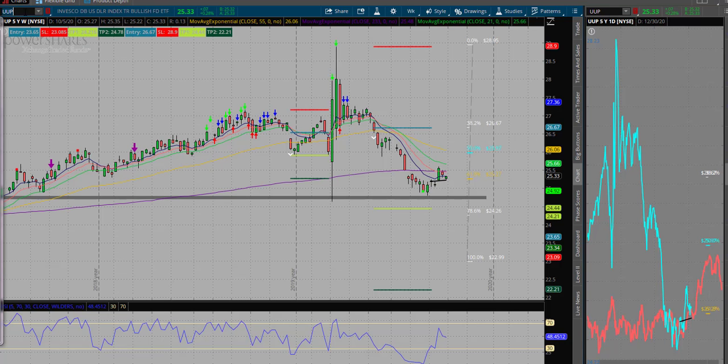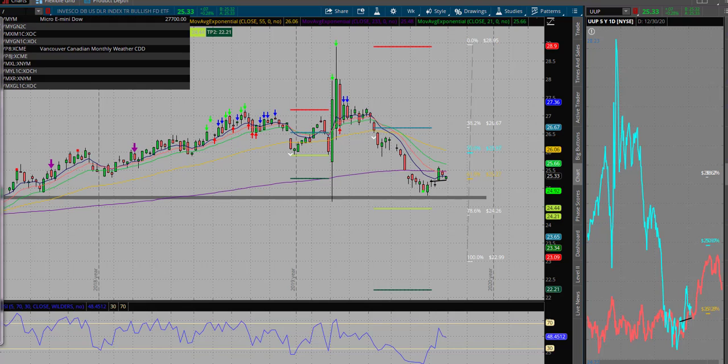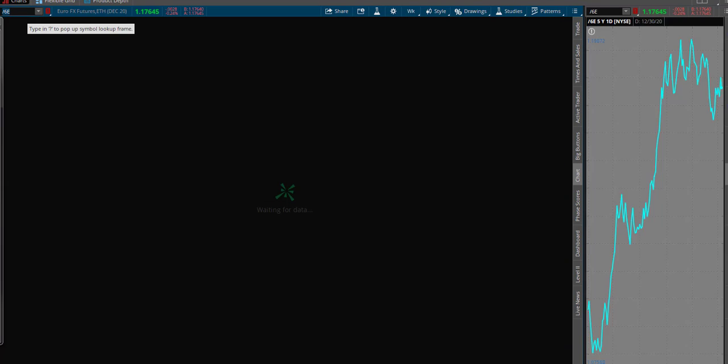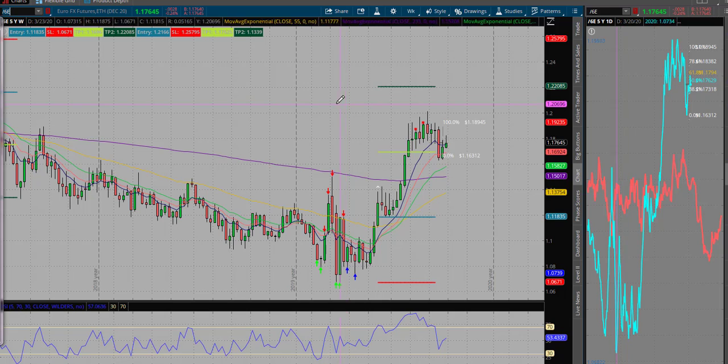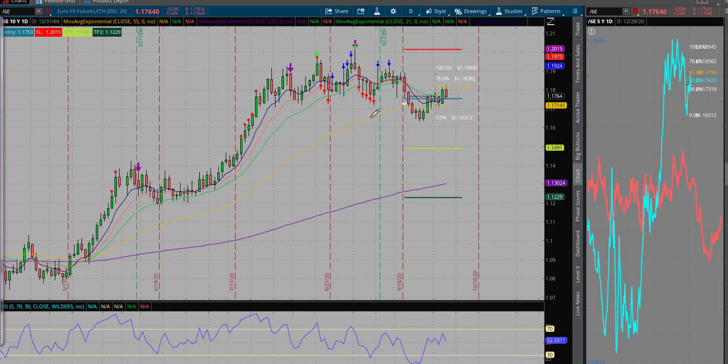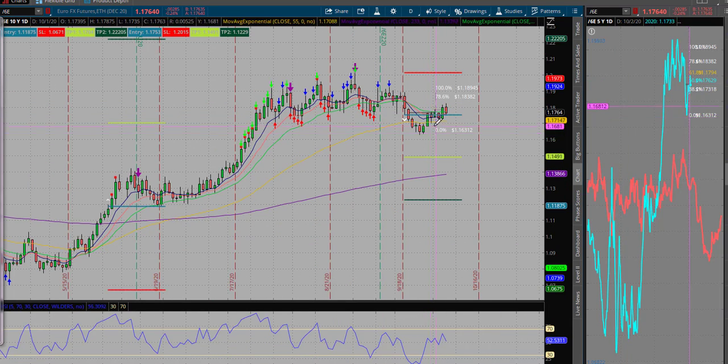So if we take a look quickly at the euro and the December euro currency, as you would suspect, we're going to have a very similar pattern, but looking to favor the short side on the euro. So here on the euro, we also had basically a head and shoulders top and a 1, 2, 3 top, breaking around the neckline, looking for a move down here into the 114, 115 area. You can see here in the 5-year price average that the price also tends to trade lower going into November.